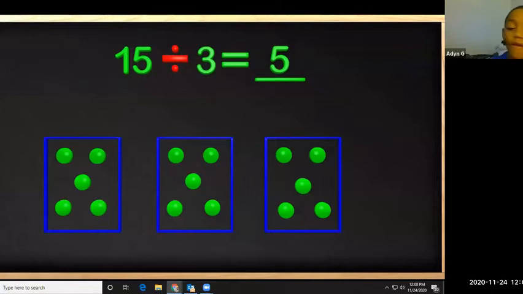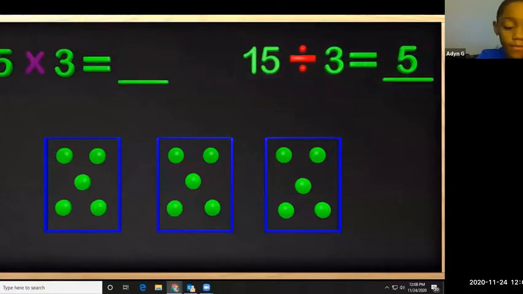If we pay attention, we can see that 5 multiplied by 3 in the problem gives us 15. Wait a minute. We just answered the multiplication problem on the left. 5 times 3 equals 15. It's really important to remember that in division you are finding what 2 numbers multiplied together equal the largest number. The two smaller numbers in this division problem multiplied together gives us the largest number, which is 15.